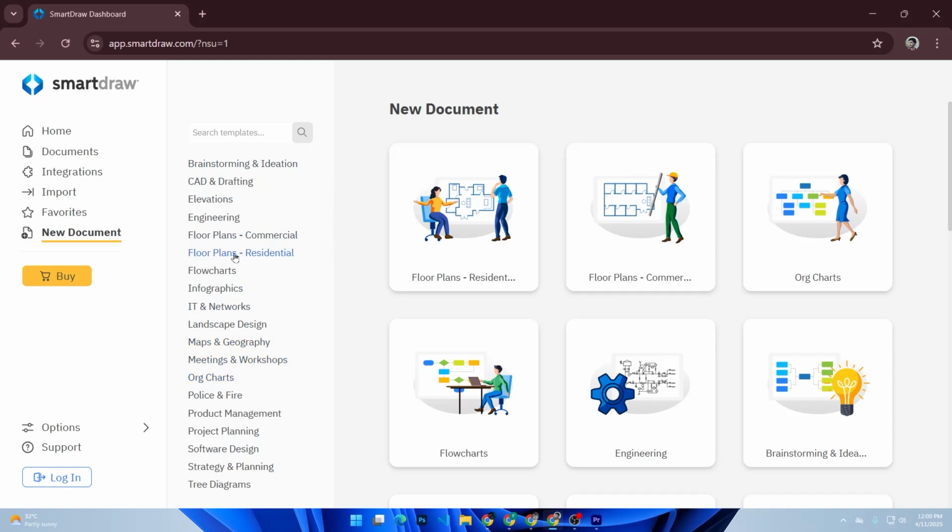Floor plans to design rooms or layouts. Maps or mind maps, perfect for brainstorming. Click the template and SmartDraw will open the editor.